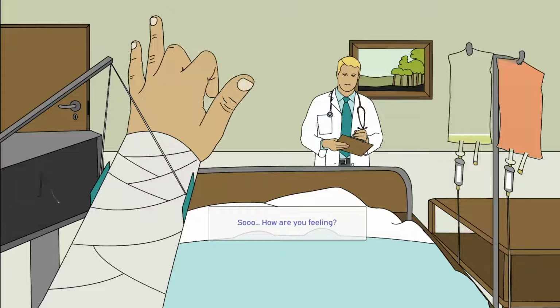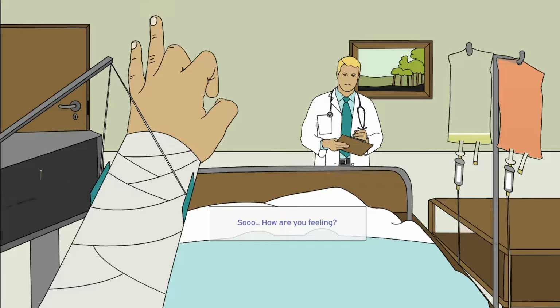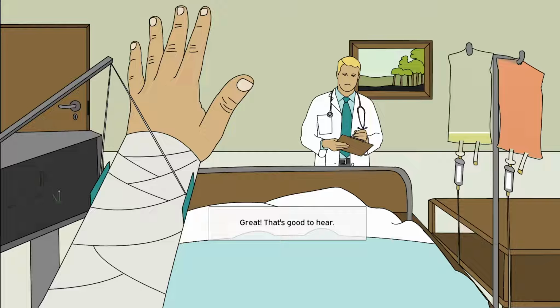Hey, Doc. Oh, no, no, no. We don't want that. No, no. We want that symbol. No, which one is it? I want to do the A-OK one. There we go. Great, that's good to hear. From now on, if you ever need to communicate to us, use your hand. Okay. What's that symbol meant to do?